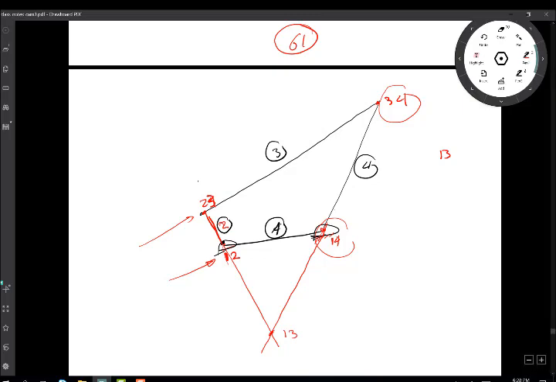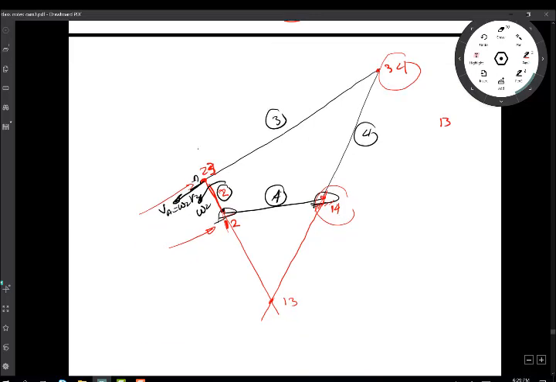Because normally, in fact, people do this as a graphical way of doing your velocity analysis instead of equations, right? But the way they use it is like that. Now normally I know the velocity of my input link, like this is omega 2, right? So I know the velocity VA of this point A, which is equal to omega 2 R2, correct?